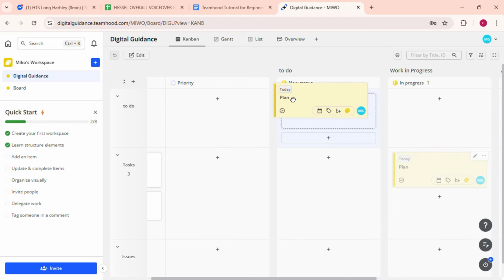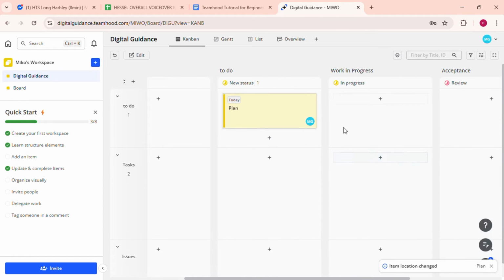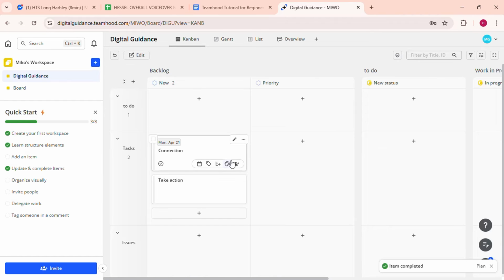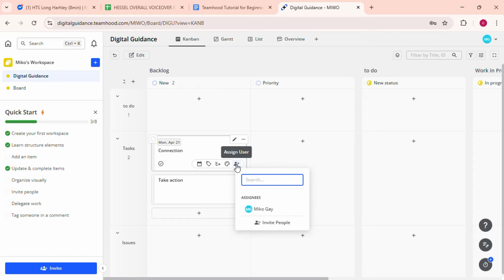Step number 6. Assign tasks and collaborate. With your task board in place, start assigning tasks to team members. When creating a task, select the team member responsible for completing it by choosing from a drop-down list. You can also add collaborators or assign multiple people if the task requires joint effort. Encourage your team to use the comment function on each task to discuss details, share files, or ask for clarifications. This interaction ensures everyone is on the same page and can access all necessary information directly through the task.